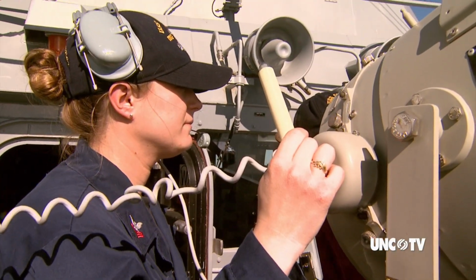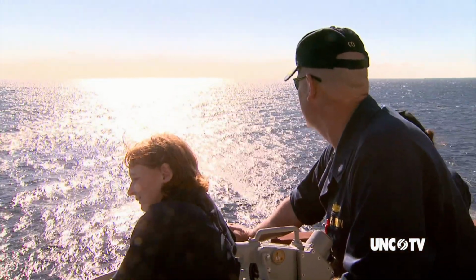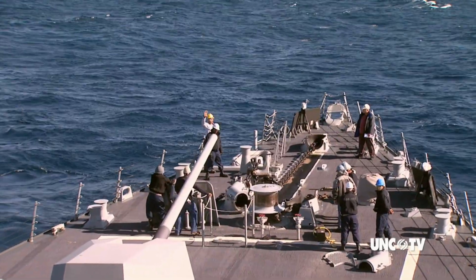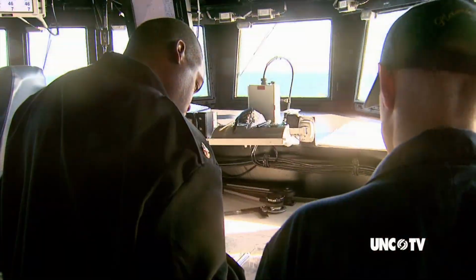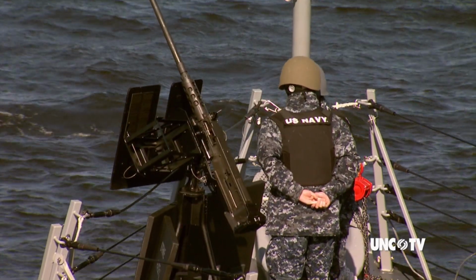My responsibility is to make sure that this crew is well trained and the ship is able to fight. That is my top priority, and that's why you see so much effort on my part to make sure that all the way from the bridge, the officers that are driving the ship, to the navigating of this ship, to those down in combat that essentially will push the button to defend this ship, are well trained and able to execute that without even thinking about it. Because if they're trained right, they will fight right.